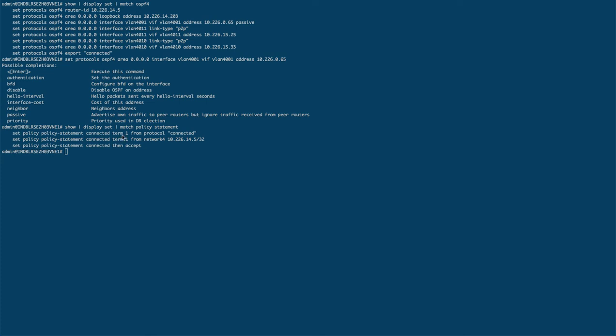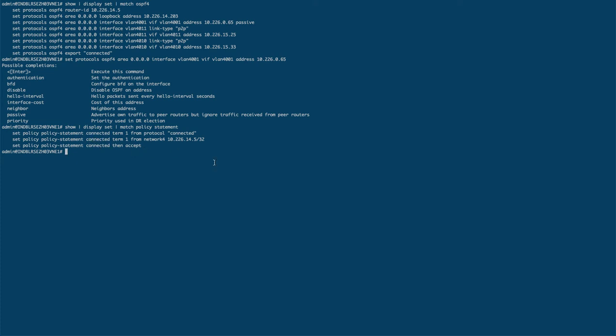In this case, we have to define this term, right? So it's kind of like a firewall rule. So we're going to assign it a term, which means one. So one's going to be the one we're going to use, and then eventually we're going to accept it, right? So term one, from protocol connected. That means we're going to get all the connected routes that show up, and also we're adding in a particular one. This is from a particular IPv4 network. So we're also saying that this network is going to also be included in this connected policy statement. And then we're going to accept it.